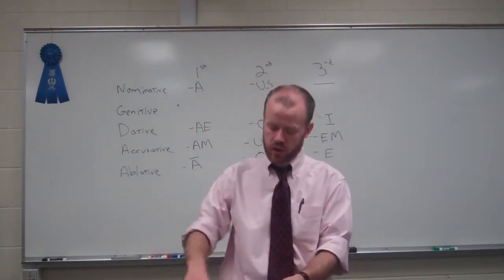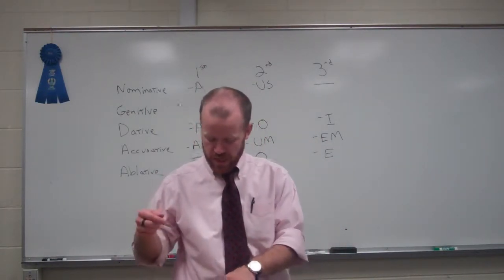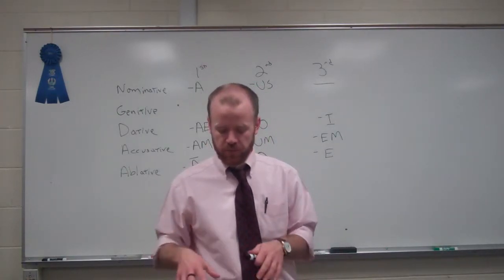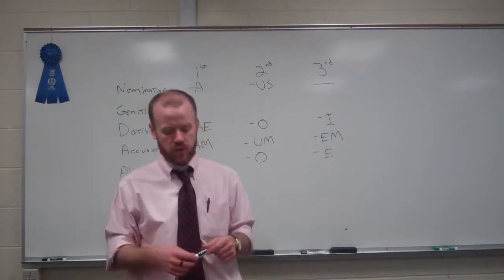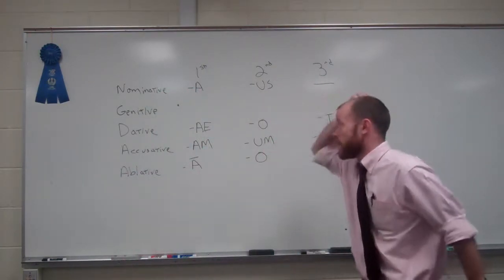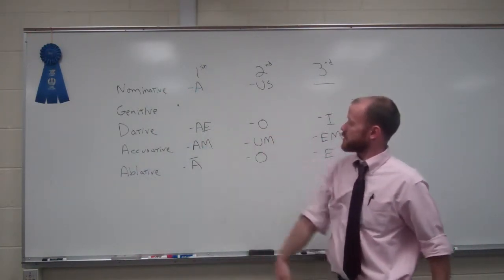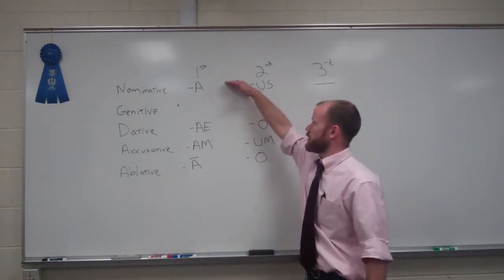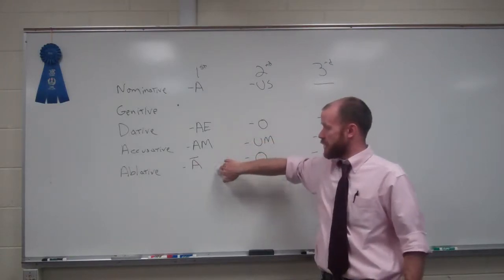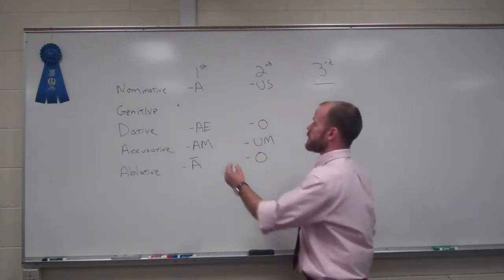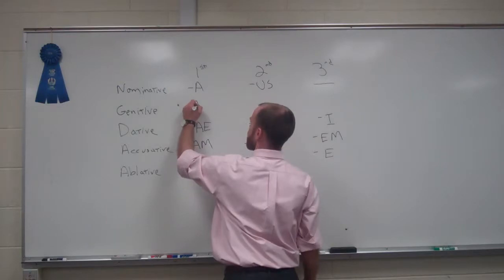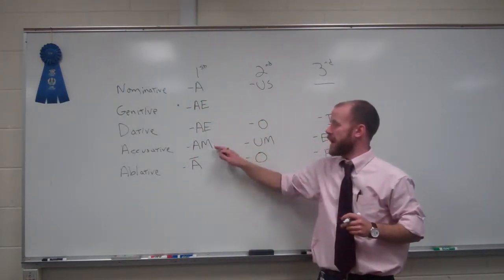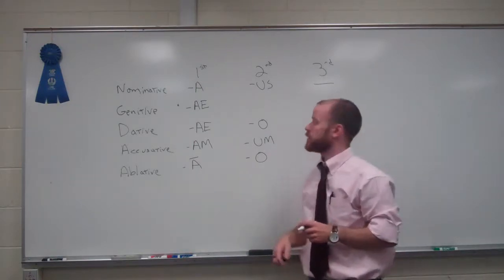If you turn in your books to page 97 in your blue Cambridge books, you'll be able to follow along with some of the endings that I'm showing you. First we're going to do all the singulars. In the first declension, A's are typically our identifier of the first declension. So we have A, AE, AM, A with a long mark over it. The genitive is merely an AE ending.